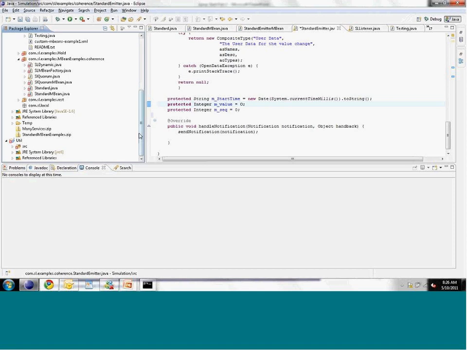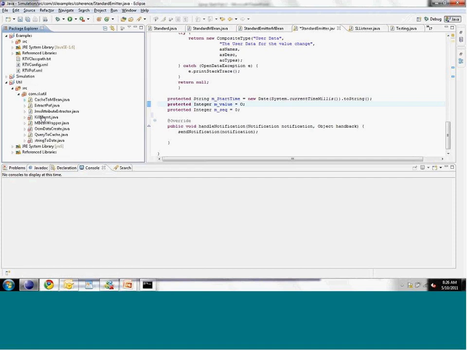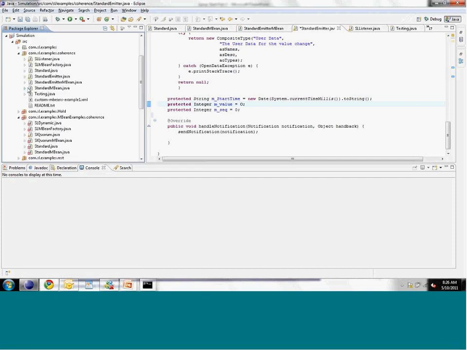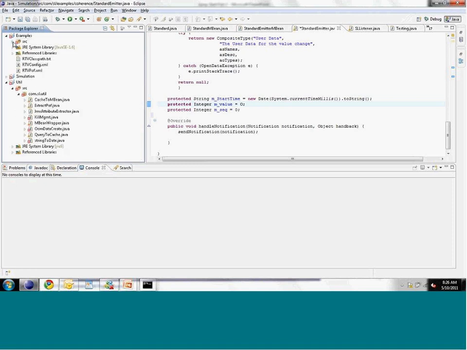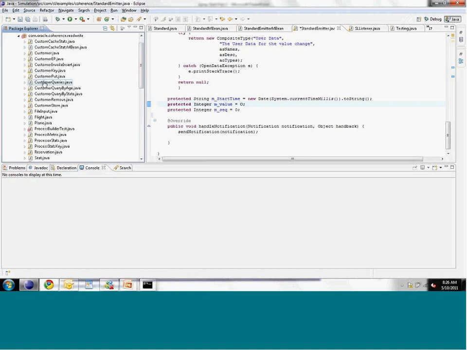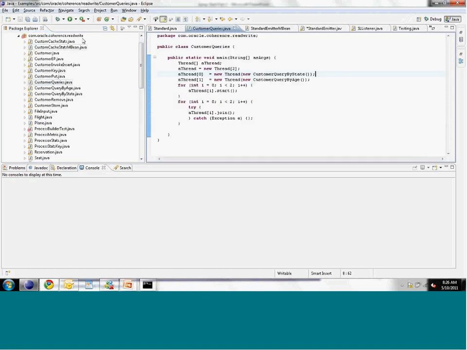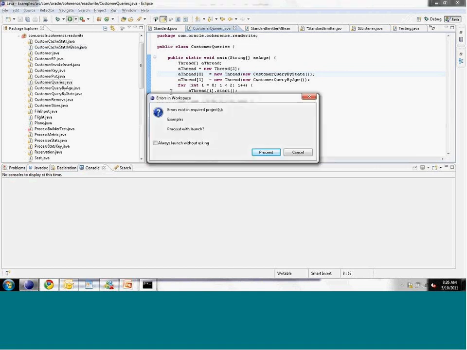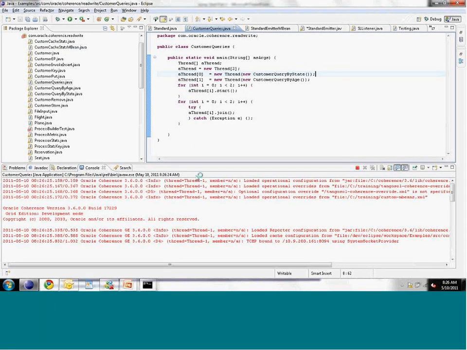So what this is, and we'll probably talk about this in the next seminar, is here. So what this is an MBean. They joined the cluster.